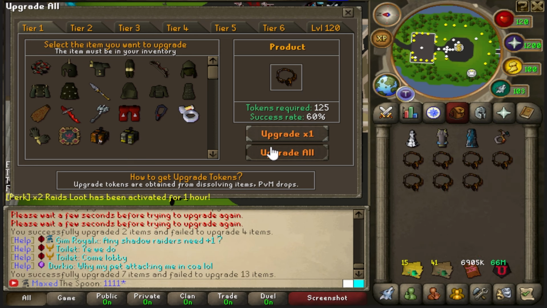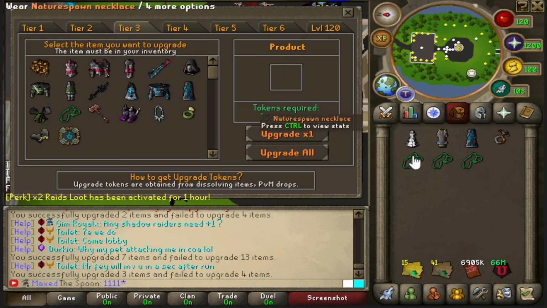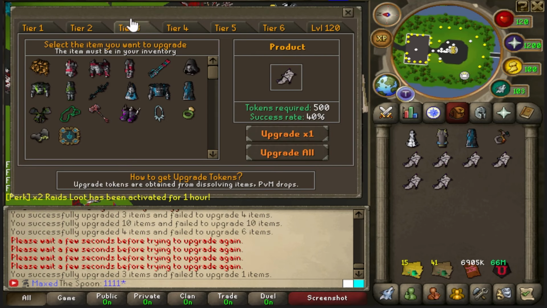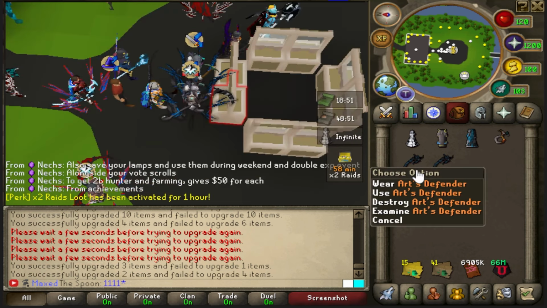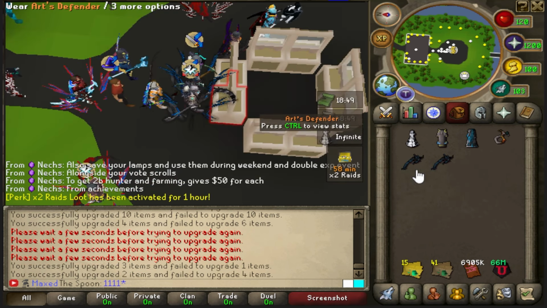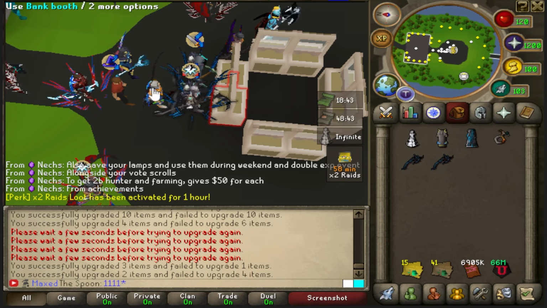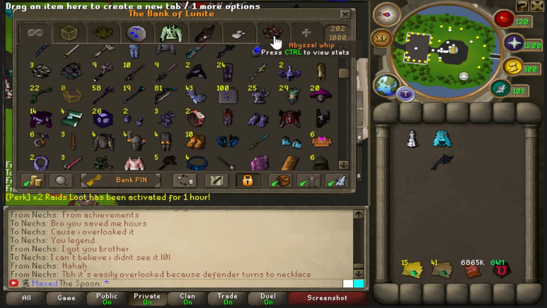Look, dragon defenders turn into imp-spawn necklaces, which turn into nature imps, nature necklaces, which turn into kites. Come on, come on. Yes! Oh my God, that was like a 3-hour grind for nothing. I could have just used dragon defenders. I can't believe it. Wait, is this everything to make it? Yes, it is. Beautiful. You know what time it is.